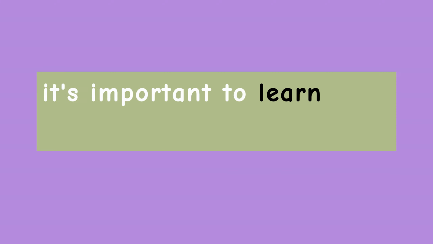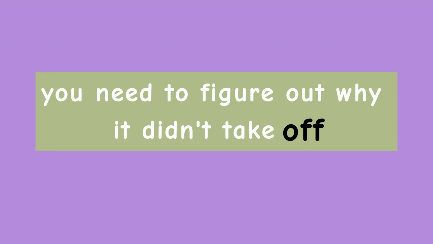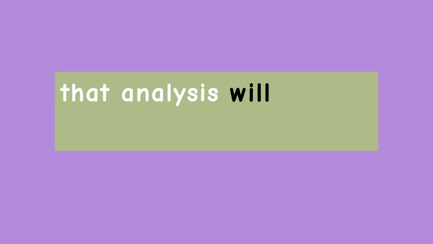It's important to learn from mistakes. If previous content wasn't successful, you need to figure out why it didn't take off. That analysis will enable you to make changes so that your readers can get what they expect. Ultimately, it's about meeting your readers' expectations consistently so that you can continue to gain momentum in your following.